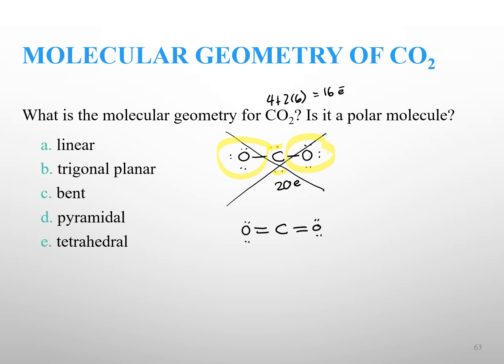And the carbon doesn't need lone pairs around it because it already has 4 bonds, it already has an octet. So that's CO2, and you see how the Lewis dot structure tells us there's 2 groups. 1 group, 2 groups. So 2 groups will end up being linear, remember? So actually the Lewis dot structure this time luckily happens to be the geometry as well. This is 180 degrees. So it's linear.